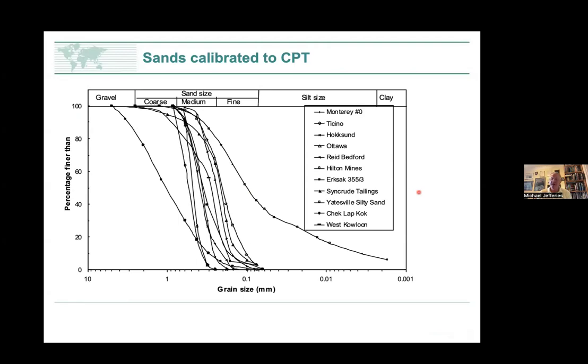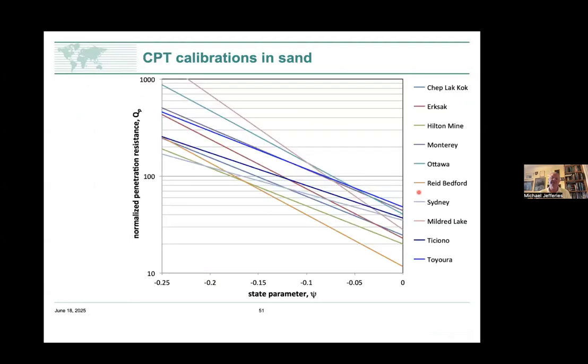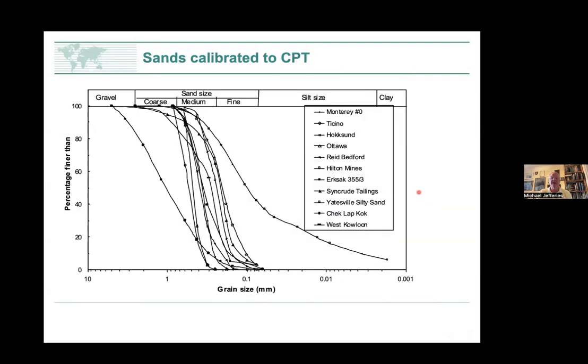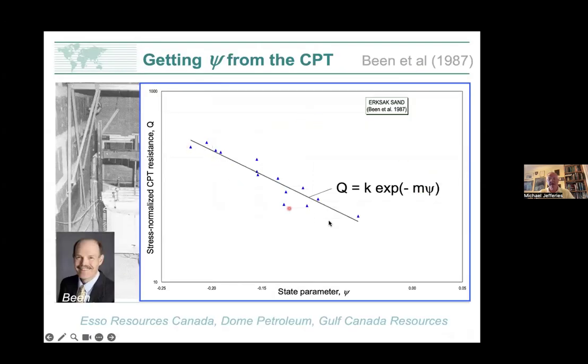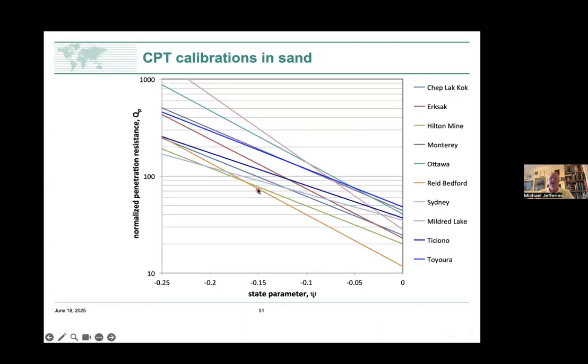As an industry, we do not have a great range of experience in calibrating the CPT. This is the grading curves of what we've done. But even within that limited range, we get very different calibration curves. So these are these semi-log lines. If I go back there, that black line, and there's some scatter around it, that black line there is now the brown line on this graph. And all these various calibration chamber studies come up with similar exponential or semi-log lines like we have here.